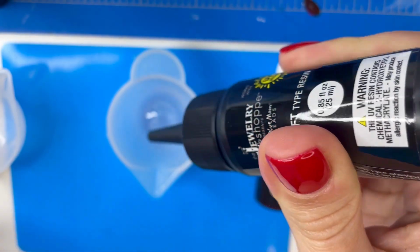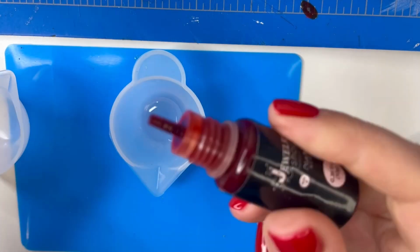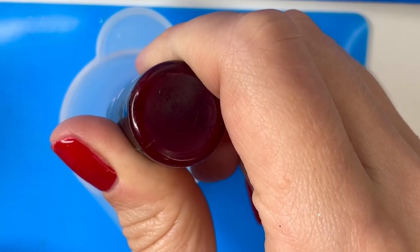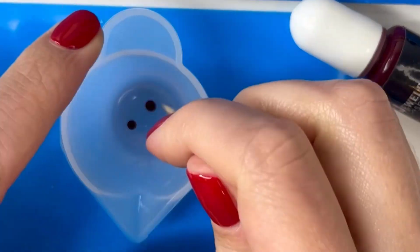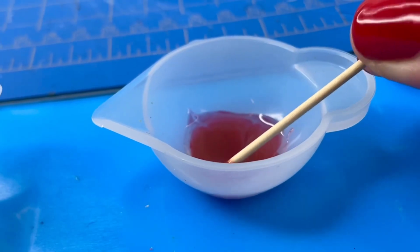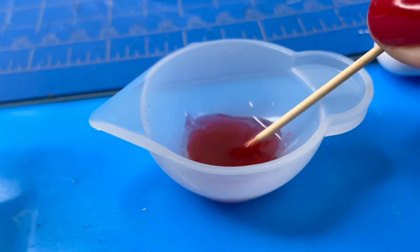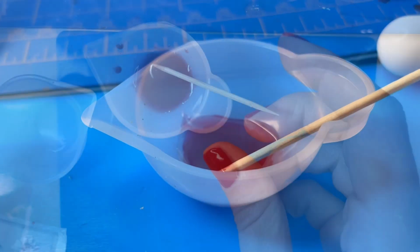The first step is to get your clear resin into your silicone mixing cup and then just add 1 or 2 drops of the resin dye. You don't need too much of it to have a lot of color. And then with the toothpick, I'm just going to start mixing it. And then after I'm done mixing it, I'm going to let it stand for a little bit just so that the air bubbles get removed.